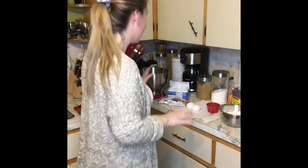But, continuing on with this, we're gonna do one of my favorite tried and true recipes. I am not gonna do my partner Charles's. His family has this chocolate chip cookie recipe that I am keeping secret because it's not mine to give out. But everyone raves about it. But unfortunately, I'm not making them tonight.